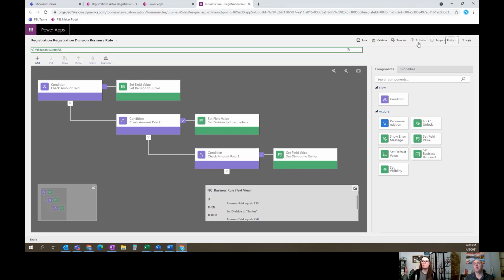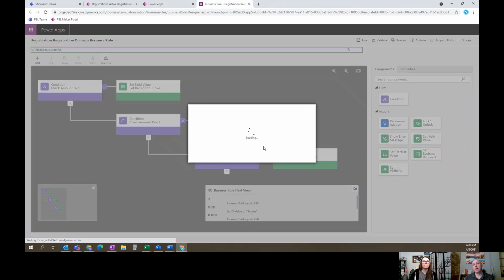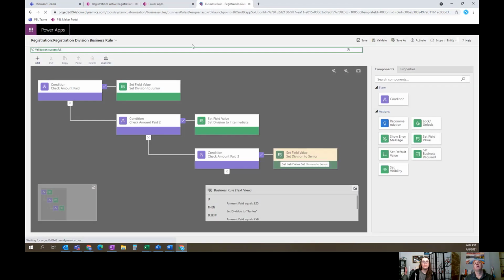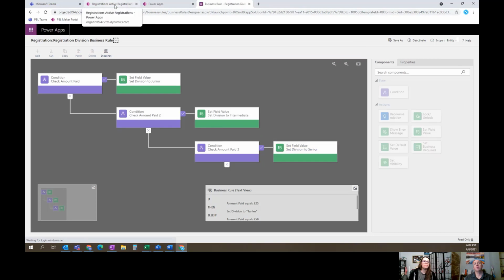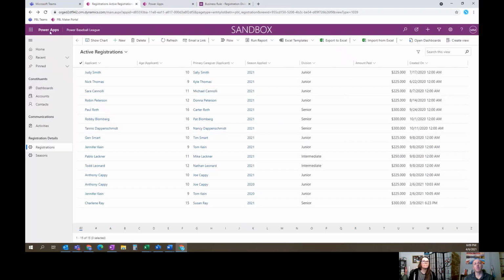That explains that part. So I'm going to go ahead and continue on. I'm going to activate. And pardon me, it's going to give us a second window to click activate again. And so I'm going to leave this open because we may want to edit it if we find it's not working properly, but it's now turned on. And so the neat thing about these is once they're on, they're on.